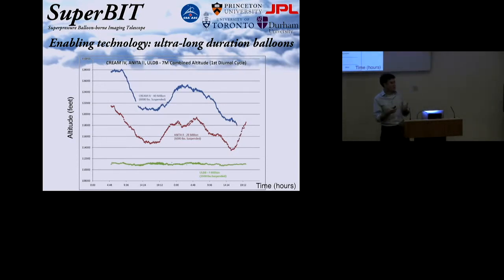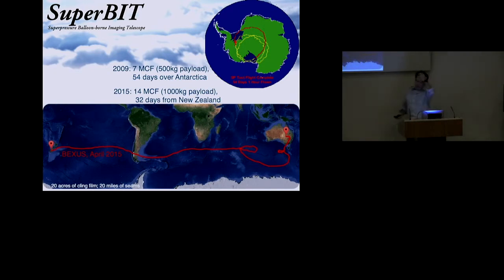Because they don't need to vent helium, rather than staying up for a few days they can stay up for a few months at a time. That's what makes it worthwhile, having invested all the time and effort into building a telescope with a hook on it — to send it up not just for a few nights, but for a few months. Some of the earliest flights went from Antarctica; one orbited around the South Pole several times for just over 50 days — that was the first superpressure balloon. Now NASA have a new program where they launch from New Zealand, and at certain times of the year there are pretty stable high-altitude winds so it just drifts around the Earth. They've had a couple of circuits and the target is 100 days. These balloons are the size of a small football stadium and can lift a lot of mass.